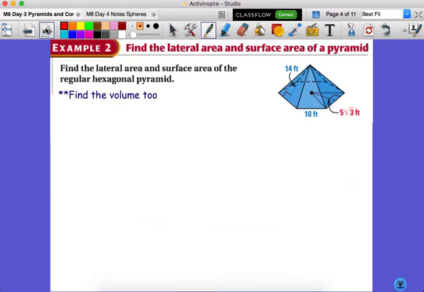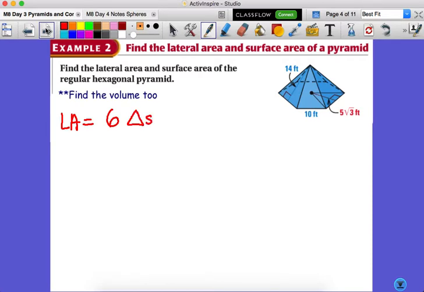So with that, we're going to find the lateral area, surface area, and volume. So going from here, my lateral area, remember that that's all of the surfaces that are not the bases. In this case, we only have that one base that's on the bottom. We have that hexagon. So our lateral surfaces are the triangles. And since this is a hexagonal base, meaning we have a hexagon on the bottom, I know that I have 6 triangles as my lateral area.